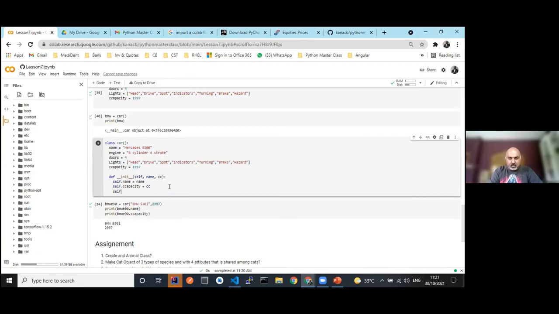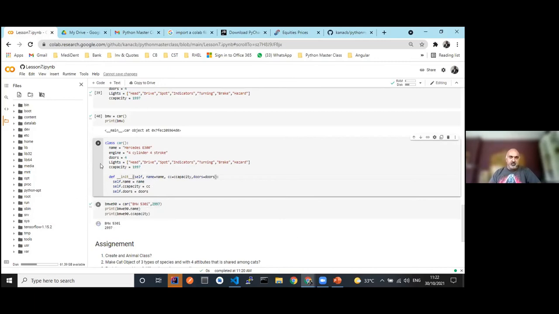Okay. So if I wanted to do self and then doors, I need to give it a value for doors. But then I also need to specify doors as the doors that is specified up here. So now I can choose not to put, or I can choose to put. I can also put this as capacity, CC capacity, so it automatically takes in the value. Like that, I can give it a default value. I can give name a default value, so I don't have to, but I can still override it with these values.